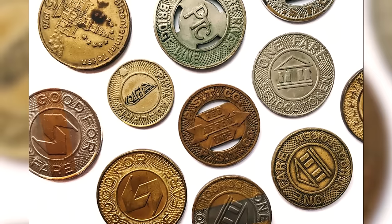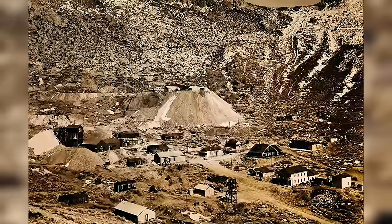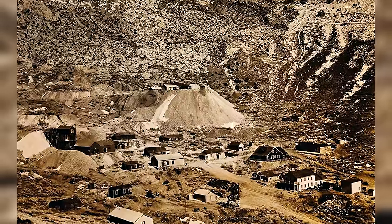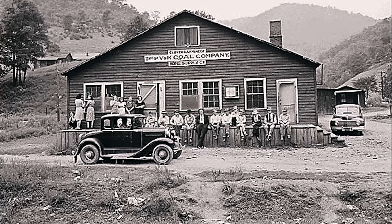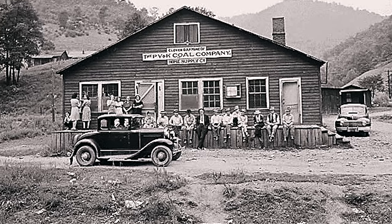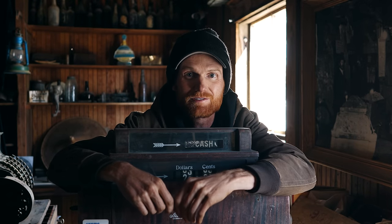And that really gets into trouble because when you want to leave the town, you want to exchange this token basically for US currency, nobody in town is going to do it for a one-to-one. And so all the money in town would just stay in town. And because of that, the company basically had a monopoly. What are you going to do? Walk the 40 miles to the next town to buy your groceries? And so no one really got rich, except for the company. It was a way for the company to control everything, to keep things in town, to basically create a monopoly. And so scrip, it's really a form of debt bondage.